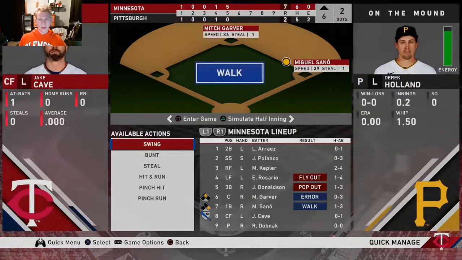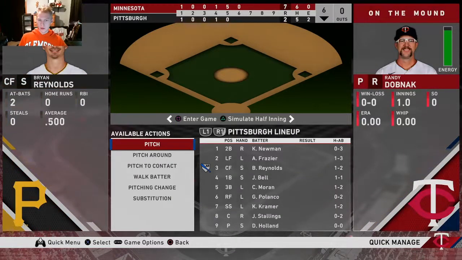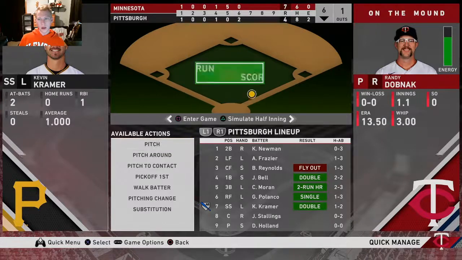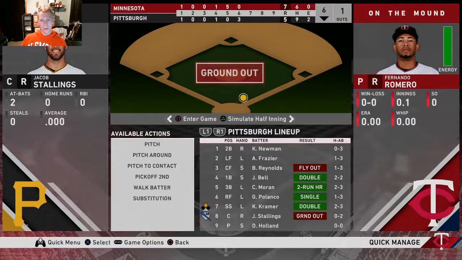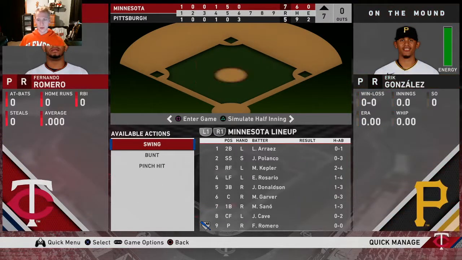But that's fine. Runners on first and second here in the sixth. Two outs. Fielder's choice. That's okay. Let's let Dobnik go one more inning. Gives up a double. Gives up a two-run home run. We're still up 7-4. A single. A run scores, and we are going to take him out. Struggling here. We'll put in Fernando Romero. Ground out. Pinch hitter. And a ground out. Okay, that's what we needed right there.